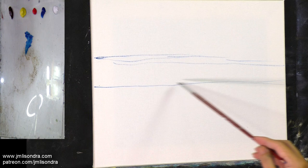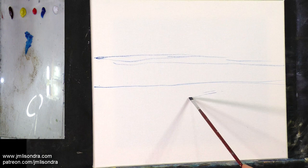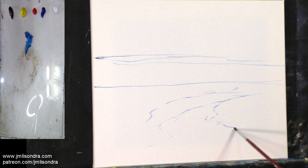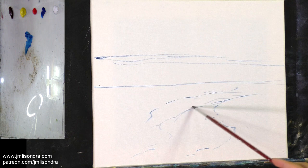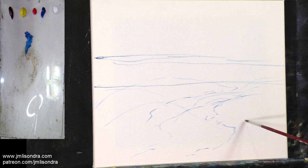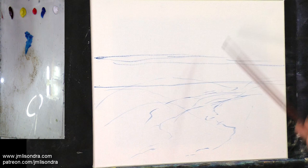I will put the creek here. Yeah, maybe just a small close up creek. Something like that. And there will be some trees here falling, something like that. So I will make it as detailed as possible, and I'm going to make a little yellowish background with the light here. So that will be my plan, and I'm going to start now.